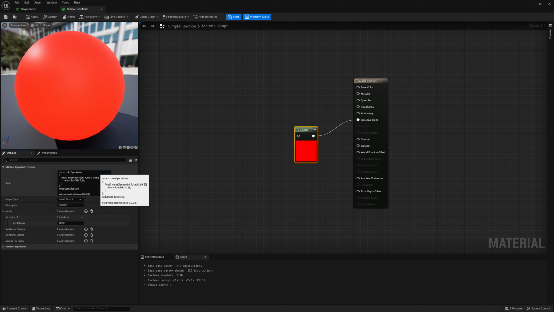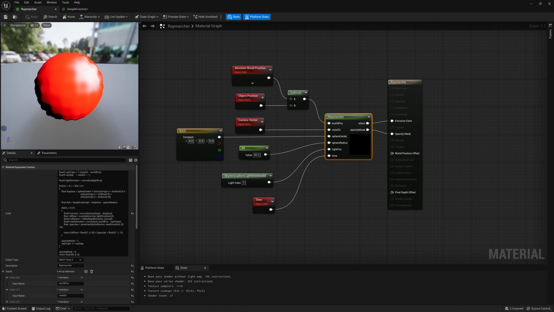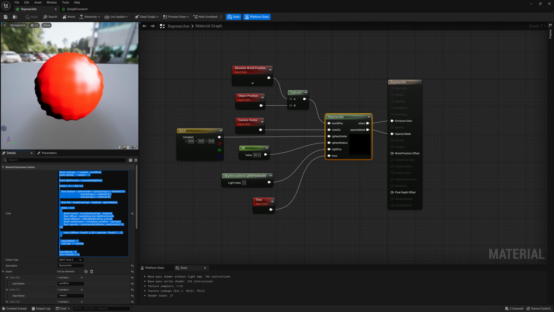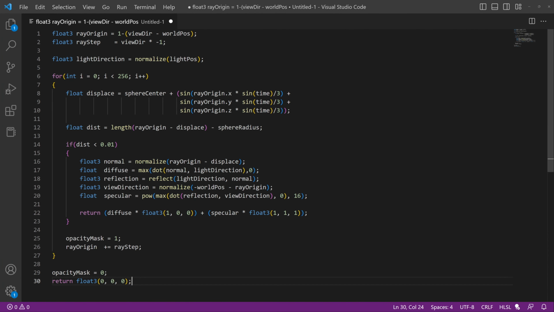So if you put your functions into a structure, you're going to be able to use them within your custom node. Now that we know how to use functions and get that working properly, we're going to go back to our other code where we have our wobbly sphere, and modify it to not draw a sphere anymore, but to draw something like a donut shape or a torus shape. This is our code that we currently have.